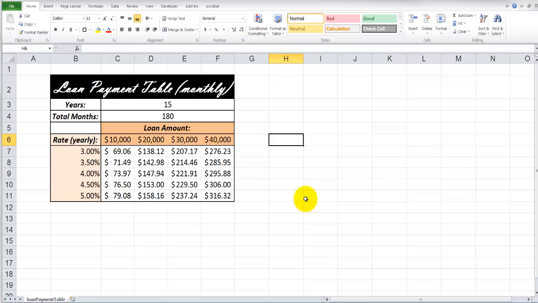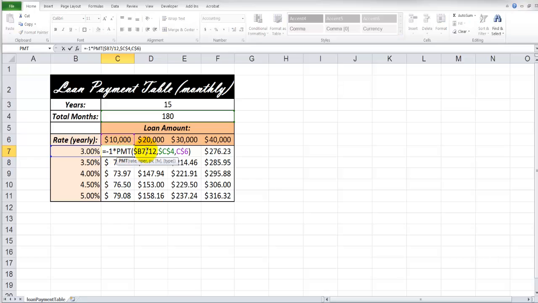So again, let me briefly review what we've done. We've really critically thought about the labels. And one of the labels that wasn't descriptive enough for me was actually the biggest label here. Loan payment. Was that the total payment of the loan after 15 years, the total interest, or what is it? It's actually the monthly payment is what we desired to have in the table below. If that's the case, we should make the rest of the table very clear. Rate in terms of a yearly interest rate. We needed a total months or the total period for our payment formula, so we went ahead and calculated that and entered it in the table.